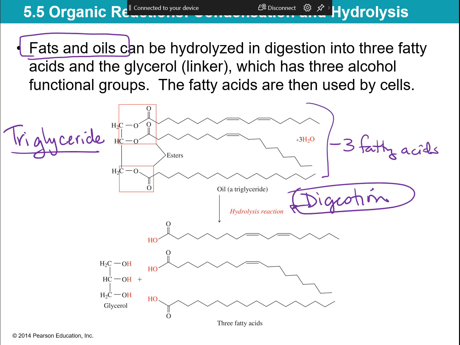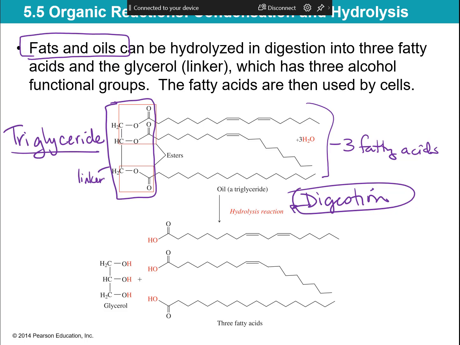When you ingest a fat or an oil, it is typically ingested as a triglyceride. The fatty acids are linked by the part circled in red. This is called glycerol, which is where glyceride comes from. It's really just a linker, the molecule that holds them together. Notice this oil has a polyunsaturated plus a monounsaturated plus a saturated fatty acid. There's all 3 of them in that one. That's why I said they're not all one type or the other.